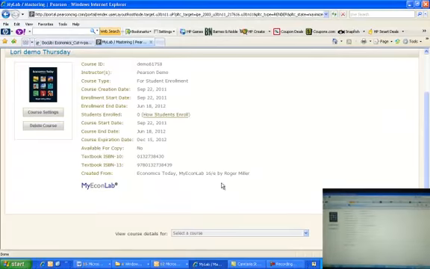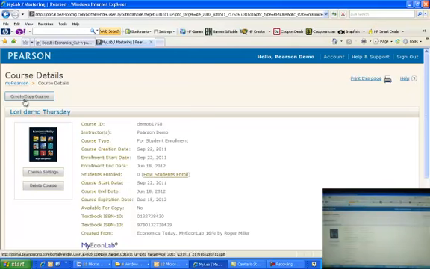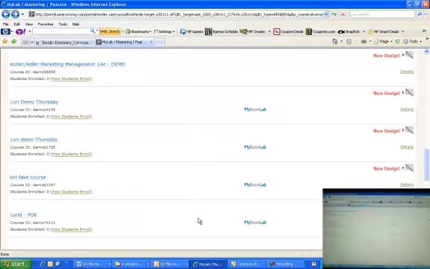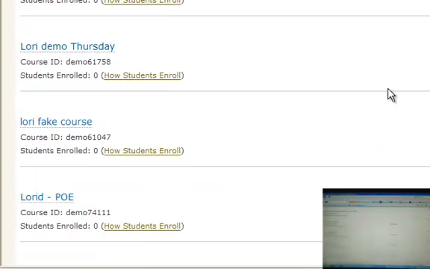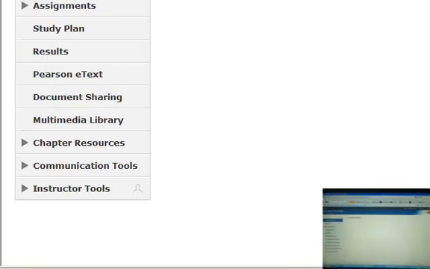You can, for time's sake, click on the details to make sure all of this is correct. You can go back. Let's go back to that same course. And here it is. So all I'm going to do is click on my course that I just built. All of the homework, quizzes, and everything is in there. Isn't that simple and easy to do, right, Professor? You're already started. I know you're busy, but it doesn't take time or add to your workload.